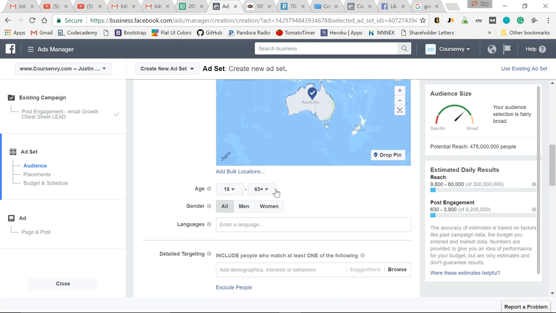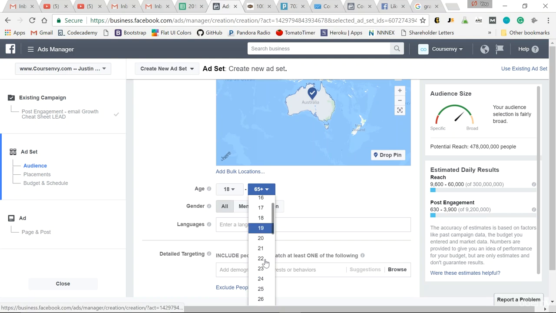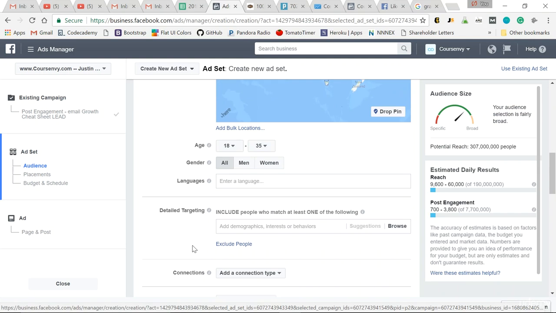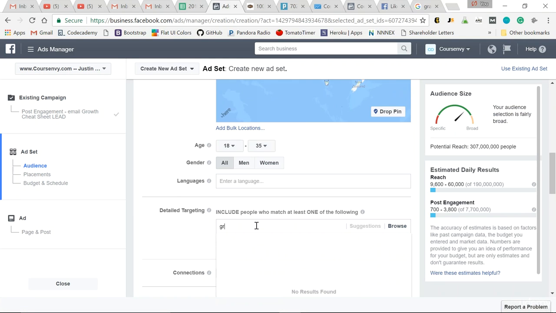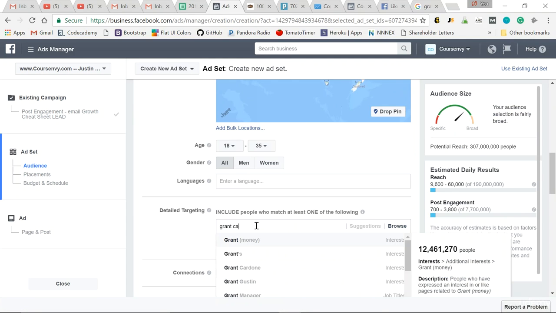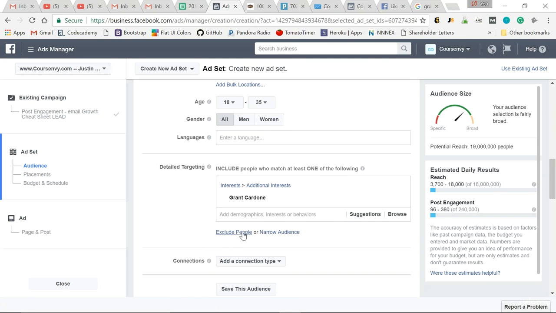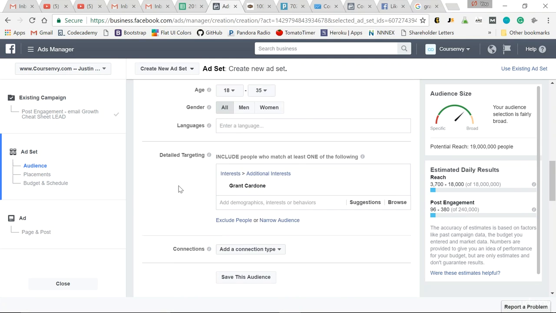Again, keeping the exact same variables except for one. We want to test one variable at a time. So for this one, we're not going to narrow the audience. We're going to just stay broad, 19 million people. Again, we'll exclude our Facebook page.